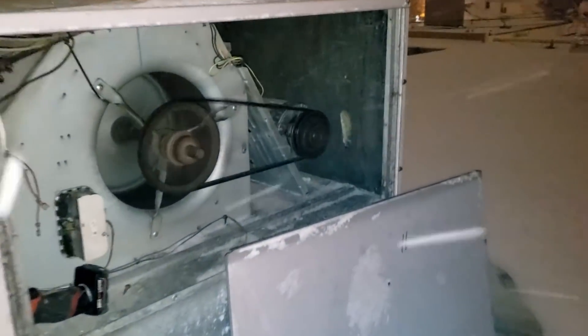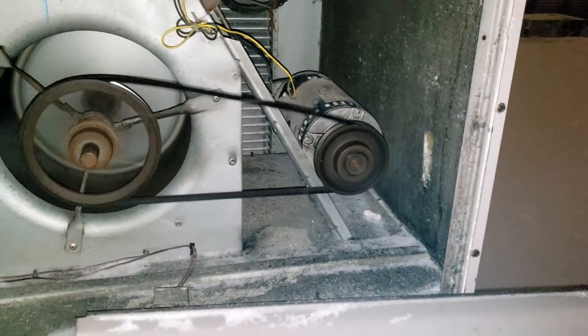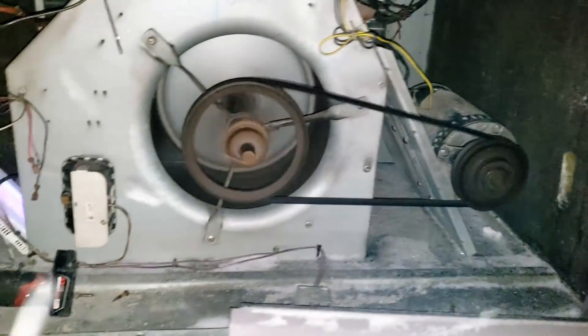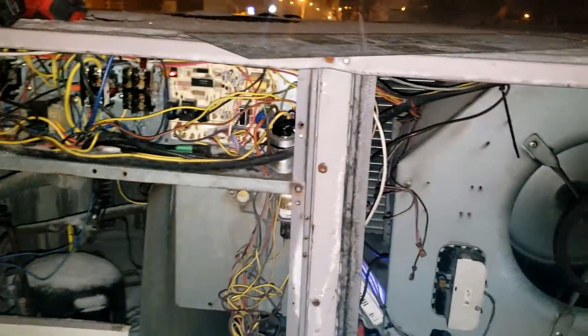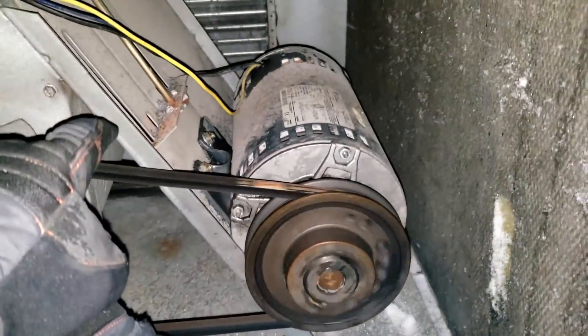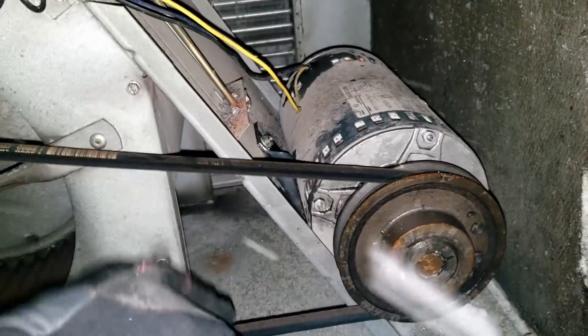Contactor kicked in and she's running — but it sounds like the freaking bearings are going out. That ain't good. It could have single-phased, is what I'm wondering, or the contactor just had so much crap in it it couldn't pull in. I'm going to see if I can tighten that belt up a touch. It really isn't crazy loose.